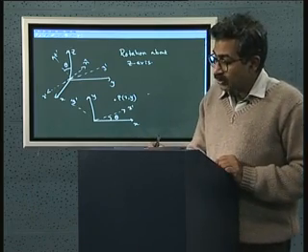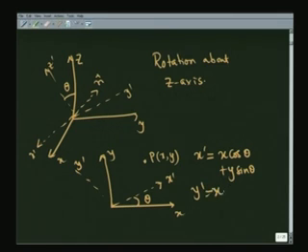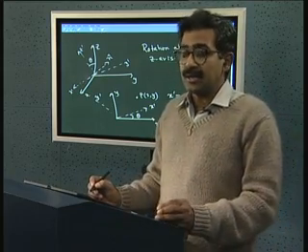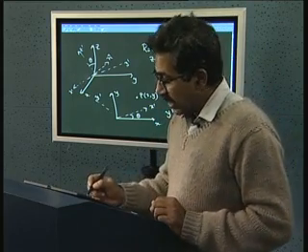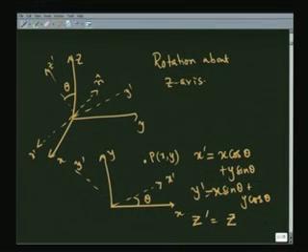We can straight away write down the transformation formula, and that is given by x prime equal to x cos theta plus y sin theta. Y prime is equal to minus x sin theta plus y cos theta. Of course, although we have rotated in the plane, we are living in a three-dimensional world. Therefore, I should complete my set of transformations by giving down what happens to the z coordinate also. So we write z prime is equal to z. So this is the transformation formula.